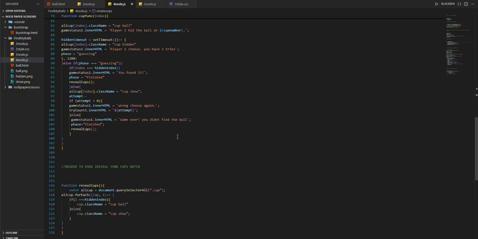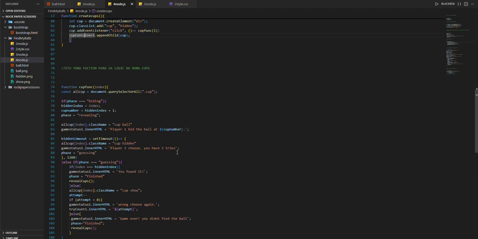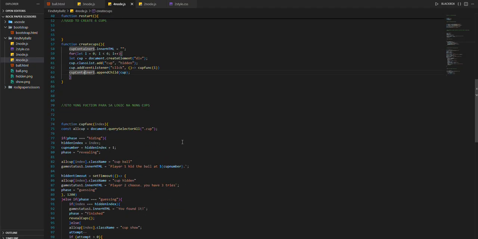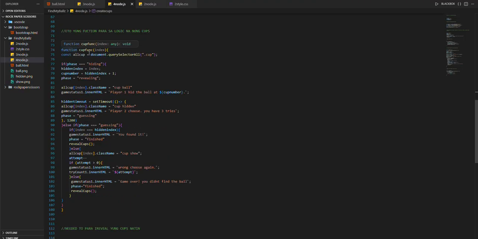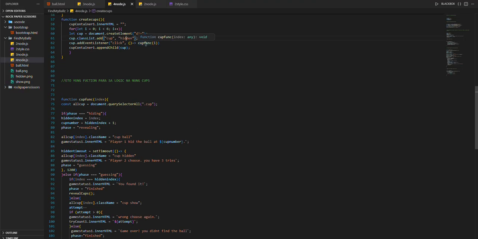This one is the easier one, of the other one. This one is the harder one, I think. Okay. With the function cupFunc that we have here, we are throwing an i in here.